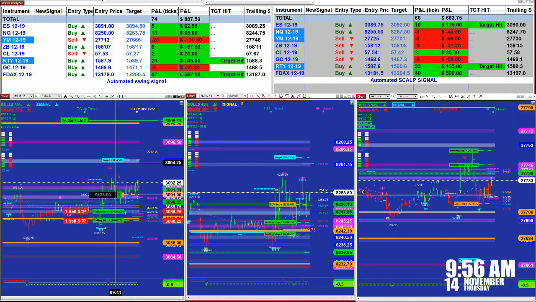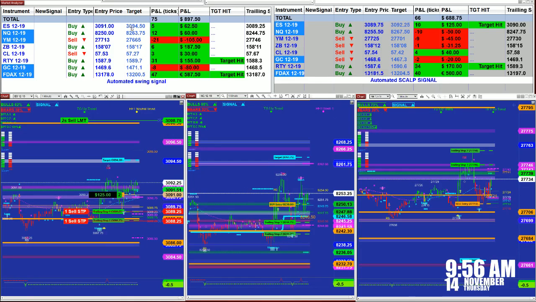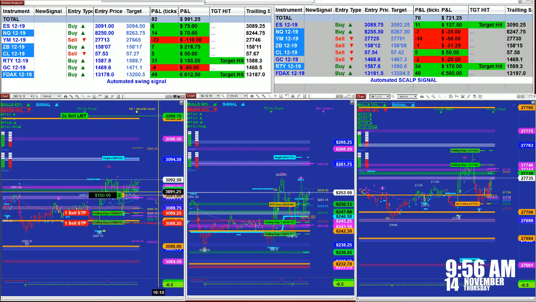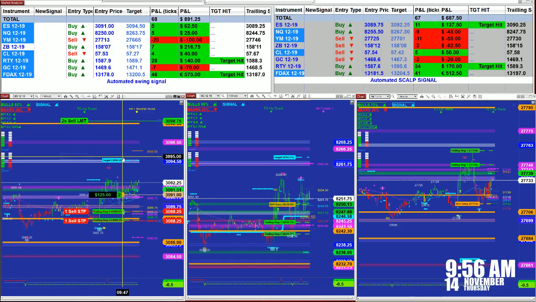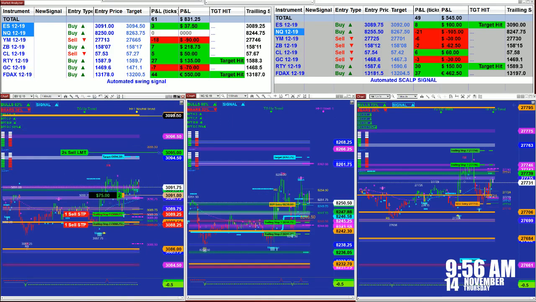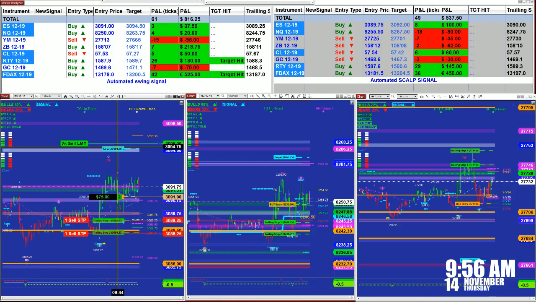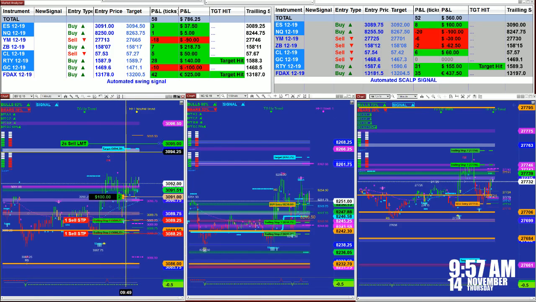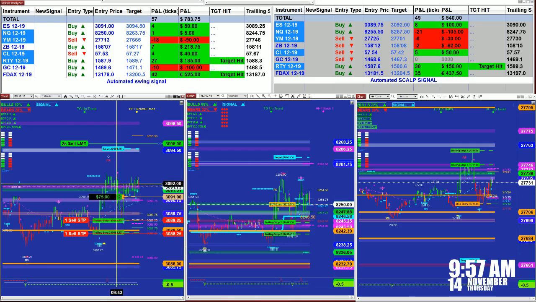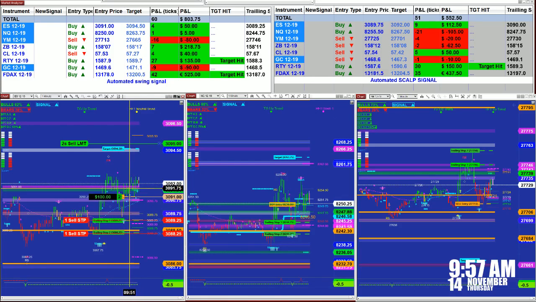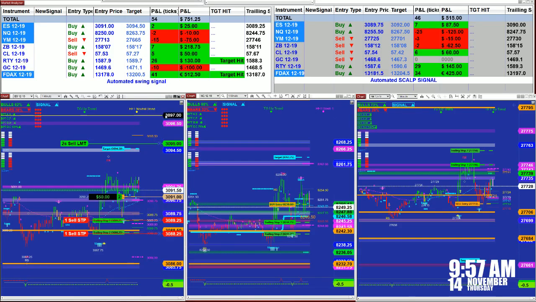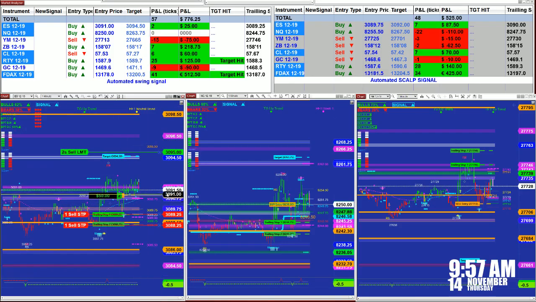For the ES traders today, this entry signal is a buy at 3091, target 3094.50, and we should not have any problem. Usually the automated trade puts it on the target, but you can extend the target, and there is nothing holding at the moment. On the auto trade ES, we have a double support area here, so we are expecting to hit the target in line. We'll see if we are able to manage it.